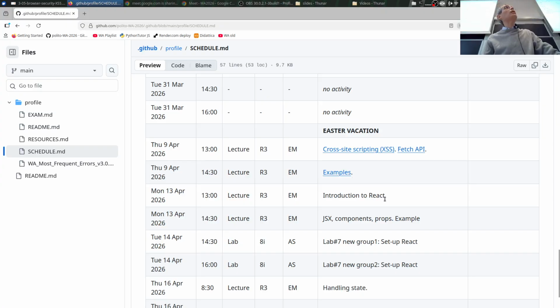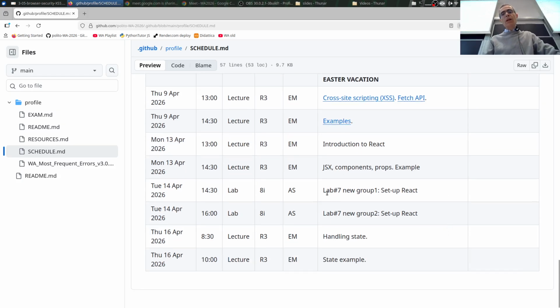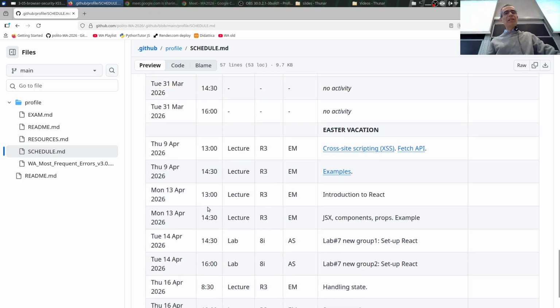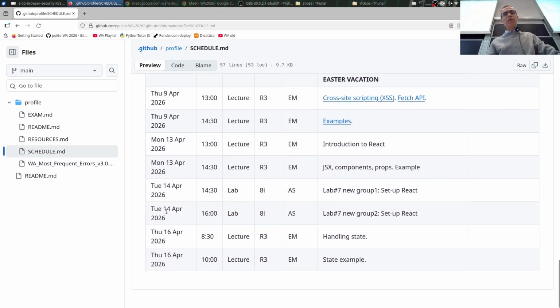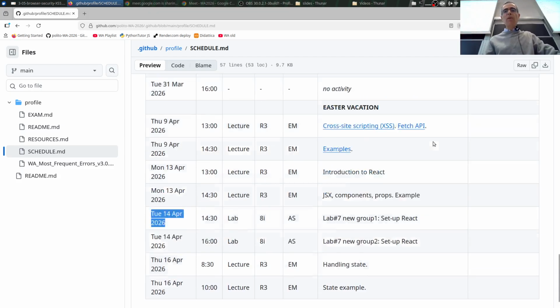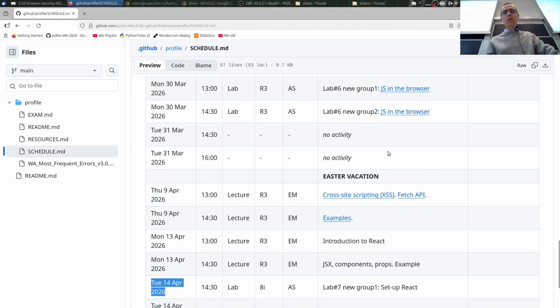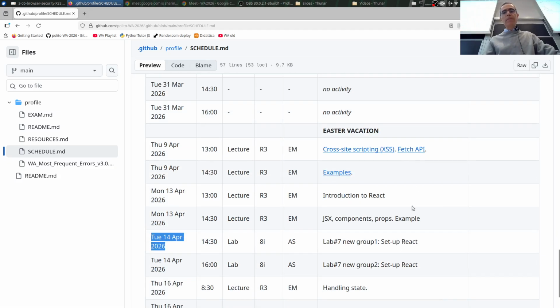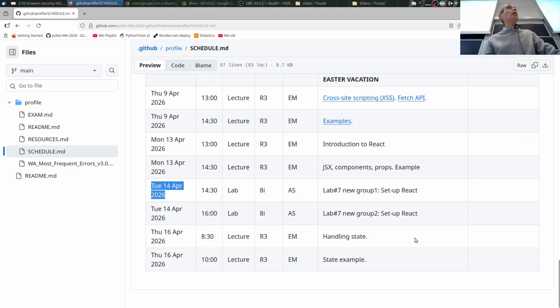But then, from next week, we are going to start talking about React. That is the framework on the client side that we will use to develop these single-page applications. And there will be a lab as usual, no different from what has been planned in the beginning. So lab on Tuesday, just two groups. Just remember, but we already did it before the Easter break, right? Okay, so unless there are questions, I think we can start.